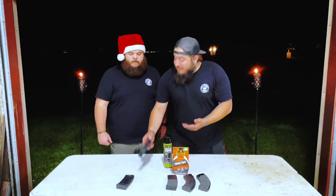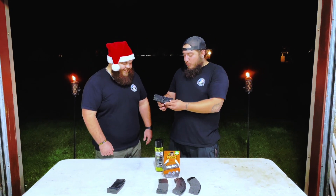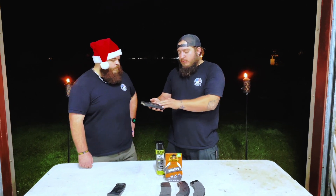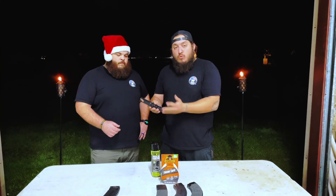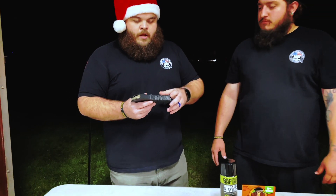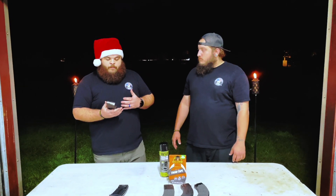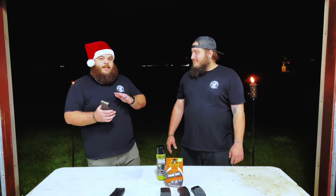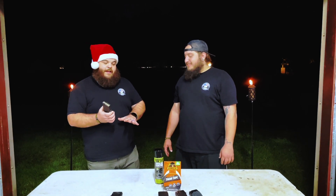We got some kitty litter and actually put the kitty litter on the mag with the truck bed coating, and it gives you more of a textured feel. It does work — it does have that grippiness to it. Honestly, it was such a great idea and an inspiration for what we blossomed into trying to create. But as an all-around feel, it's still a great idea. What we're going into next was an innovation we weren't sure was even going to work. But once we got it done, feeling this versus that — it's night and day difference.